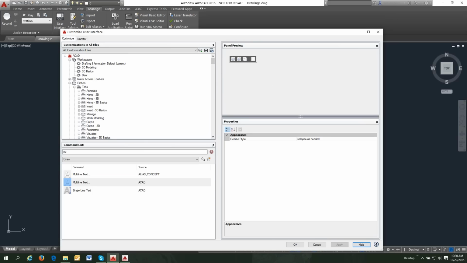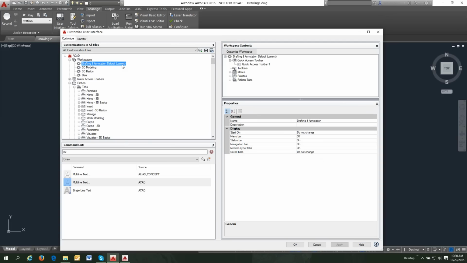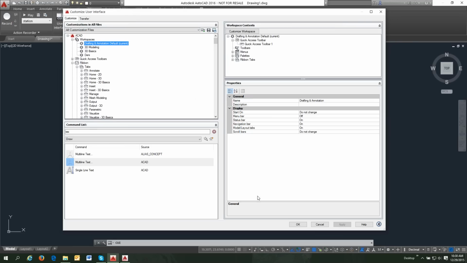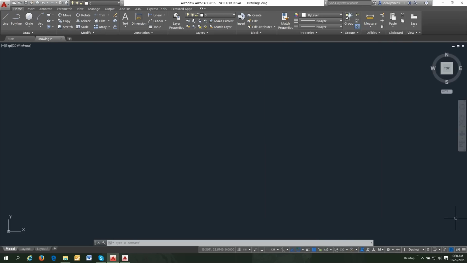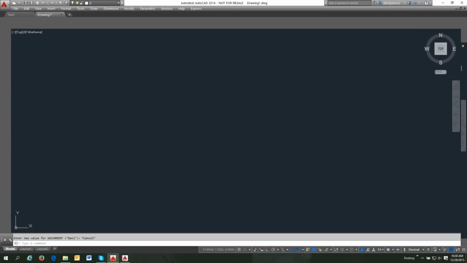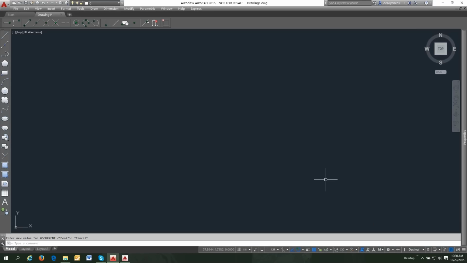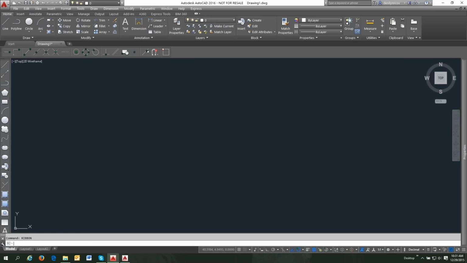Now this is where the bad practice is, because I'm currently in the 2D drafting and annotation workspace, because I set Deni. Actually, let's go and change that. We'll save this to this point. We're going to go back into Deni, because you want to do all of these changes in your workspace so that they get pulled over. I'm going to open the ribbon again by typing ribbon at the command line.